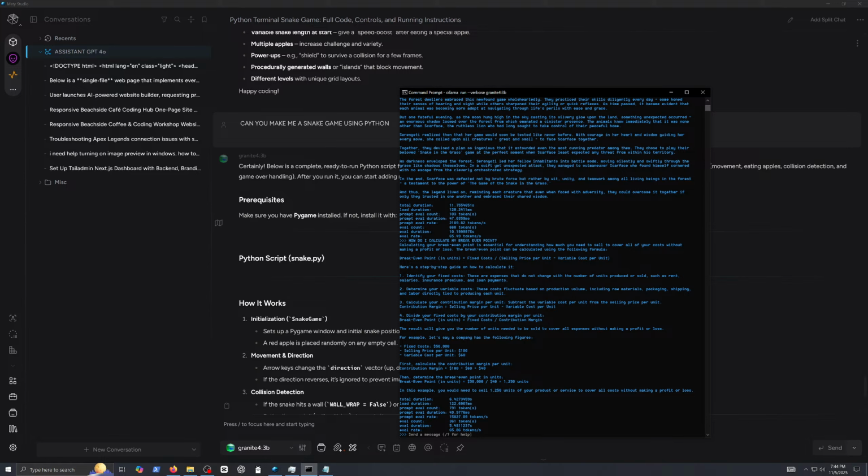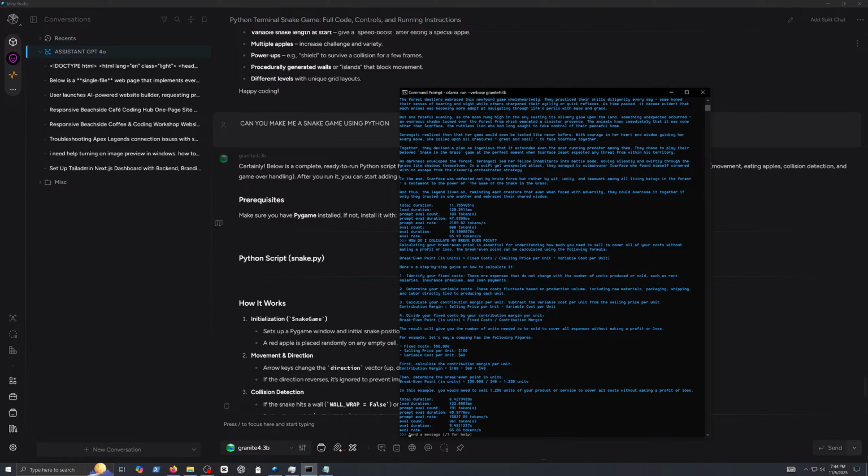Identifying your fixed cost. Yep. Determining your variables. That's important. Include raw material. Yep. Calculating your margins. Subtract. Divide your.